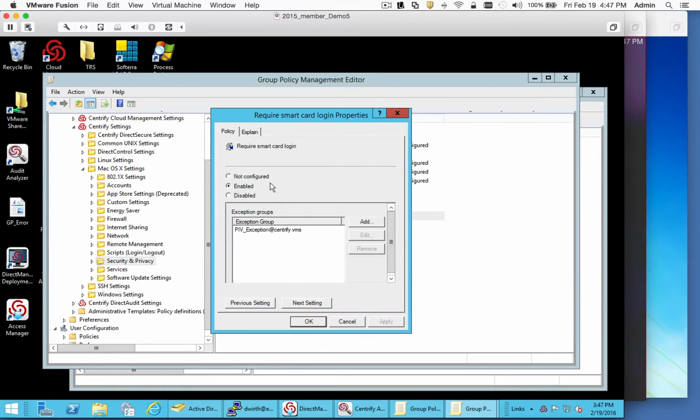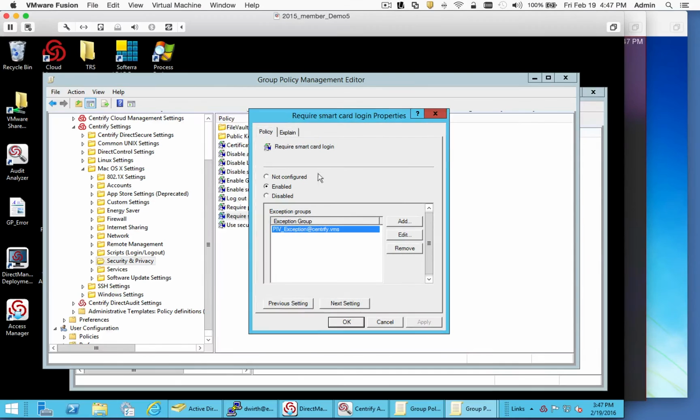And I just want to point out here, there's also an exception group, and I have mine as an AD group called piv exception. So if someone doesn't have their smart card with them, do you send them home and they go get it? Or do you allow them to work for the day without a smart card? So you can set this group policy that says smart card required to log on, but there's an exception group. So if you forget your card, call the help desk, call security, and they put you in this AD group for 24 hours, and now you can at least work for the day. So again, this is an exception group you can add to the group policy if you'd like to do that.